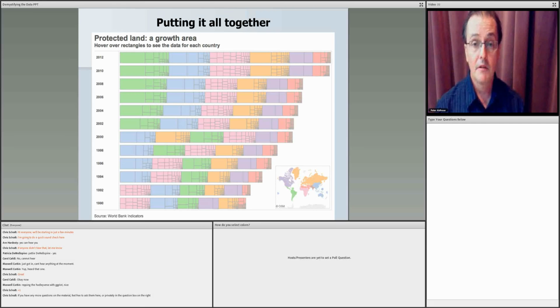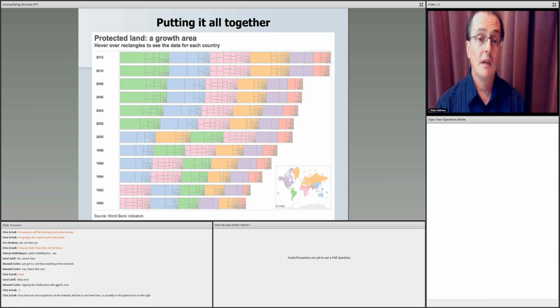So what we have now here is another visual cue, length on a line scale, which has been used to make that comparison. So now we can see as well, apart from how the area of protected land is divided up between regions and countries at any one point in time, we can see how both the total area and the area for each region has grown over time using length on a line scale. This is basically a bar chart of tree maps.